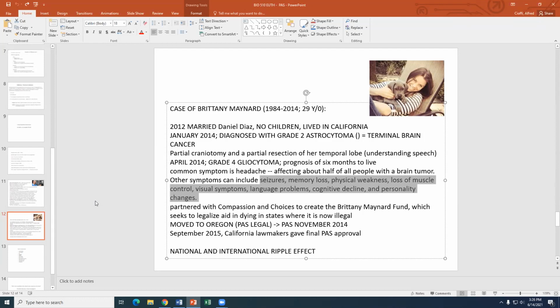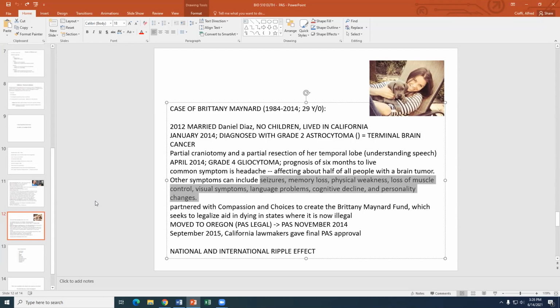She went through some early treatment, a resection, a partial resection, which is cutting out a part of the brain where the tumor is. But unfortunately, the tumor had spread already. All you need is a few cells, one cell, to go elsewhere and start growing again, right? So that was just temporary, really. At stage 4, there was no cure any longer.